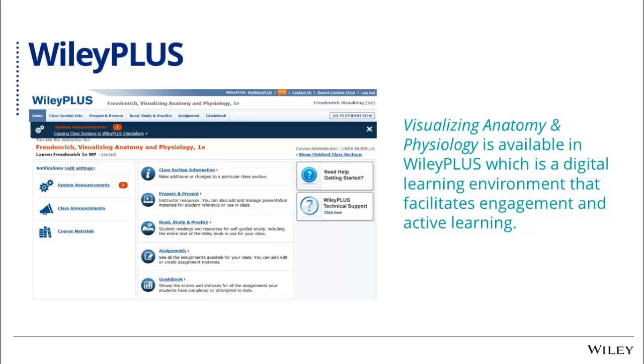Wiley Visualizing is based on the understanding that learning is an active process of knowledge construction. Visualizing Anatomy and Physiology is available in Wiley Plus, which is a digital learning environment that facilitates engagement and active learning. Wiley Plus engages and excites students about the content and builds their confidence. Tools for promoting individual initiative, ways to increase effectiveness, and help in achieving personal goals are all linked to measurable outcomes, ensuring that students always know how their efforts are benefiting them. Wiley Plus effectively integrates the teaching process with the learning environment, seamlessly linking classroom presentation, student activity and study, and assessment.